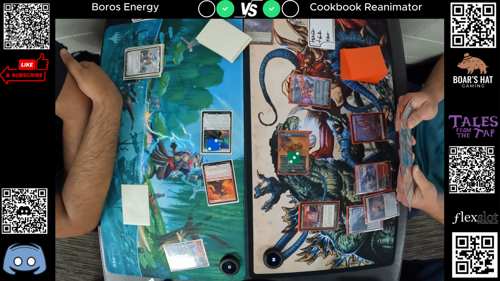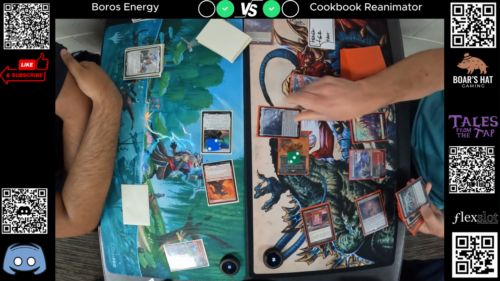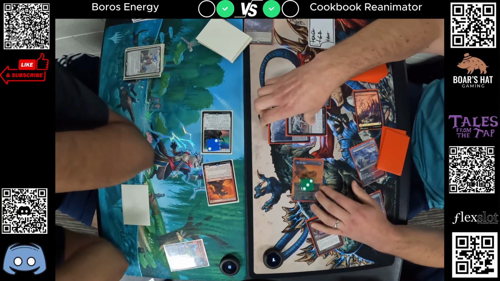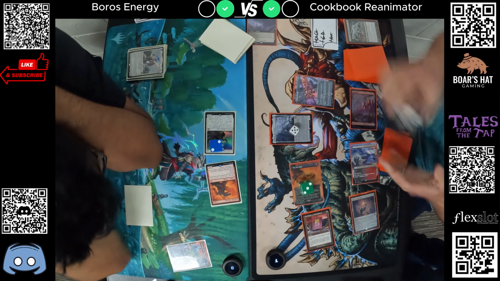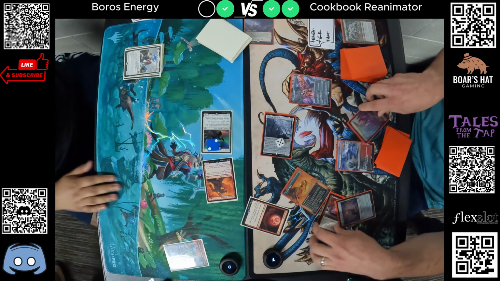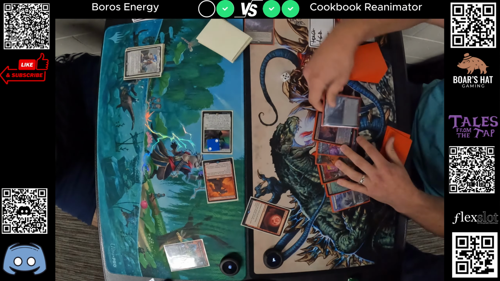Good cards. Very nice. Good cards. Some would say good cards. This is going to go back to my hand. Yep. This is going to get discarded. The third draw was the Gorillaz. It's crazy. Was it the match? Yeah. Look what I top-decked. It's unbelievable. Boros Energy, Rakdos, Gorillaz, Eldrazi for you, Sal. Yeah.